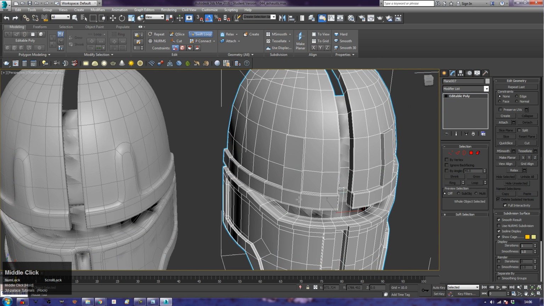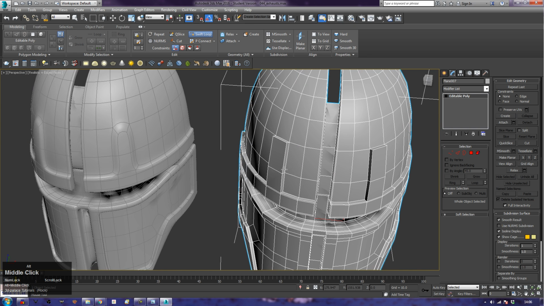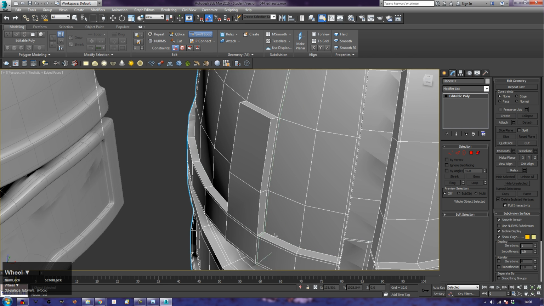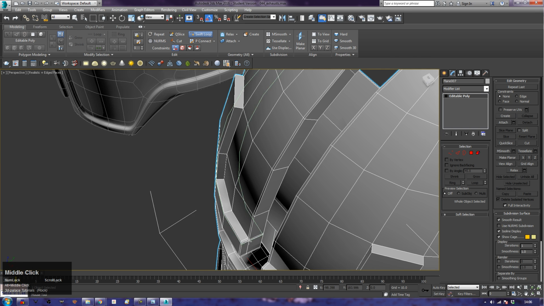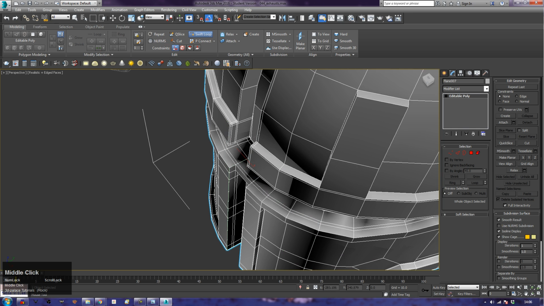Now then, I don't want to actually put too much of an angle into this shape, so what I'm going to do instead is have my swift loops come in here. 1, 2, and that gives me a nice firm ridge. Do the same again here. And there. And one there. There we go.